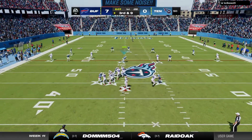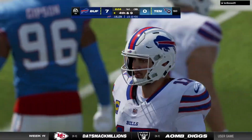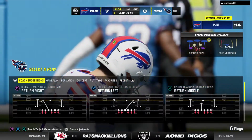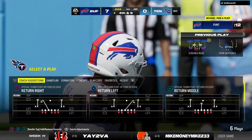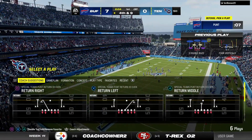From midfield, here's Allen. He had a man open, but he missed him, and it's incomplete. That open man that time, we ended up putting a little too much heat on it, don't you think, partner? Absolutely, just needed a touch more air under it. Instead, he fired an absolute bullet.